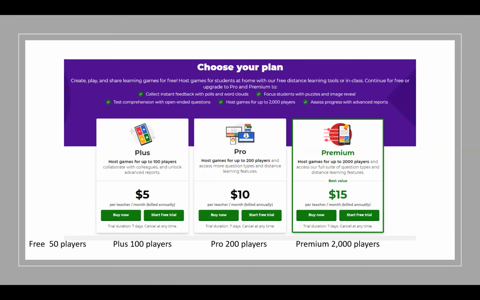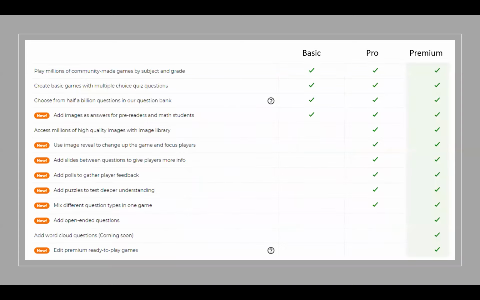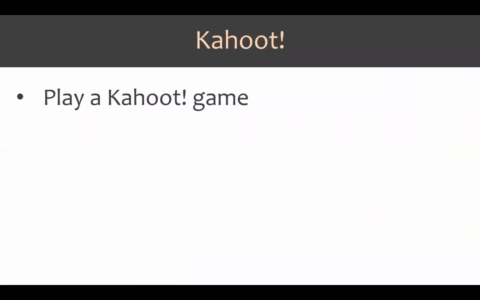It's up to 100 players for the Plus, but up to 50 players. And again, students don't register. You don't put in a class list, so Kahoot has no idea how many students you have, just in a given game. And again, it's free for the rest of this academic year.